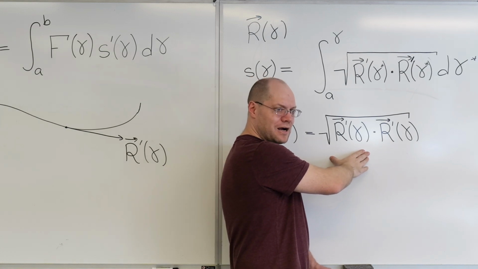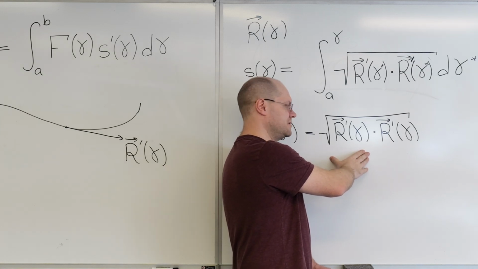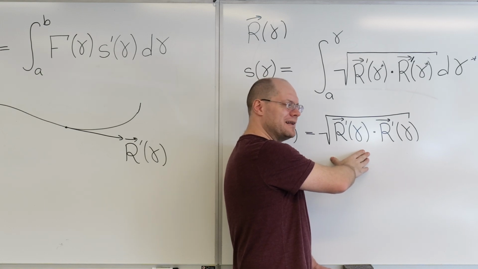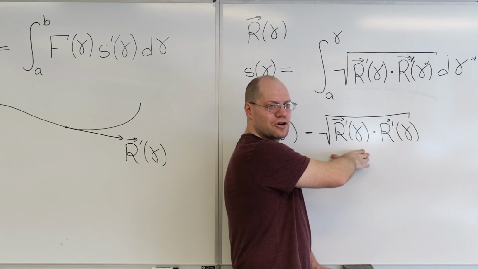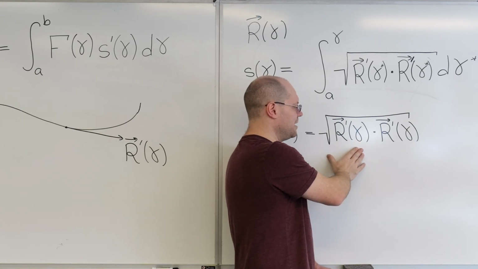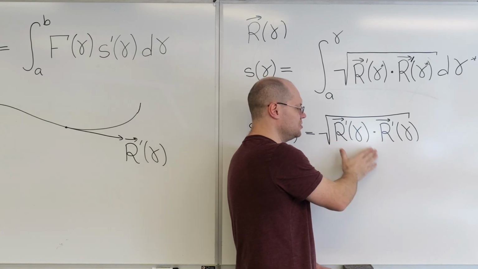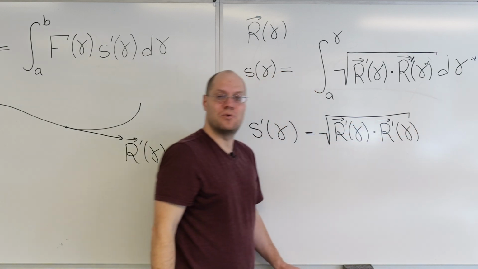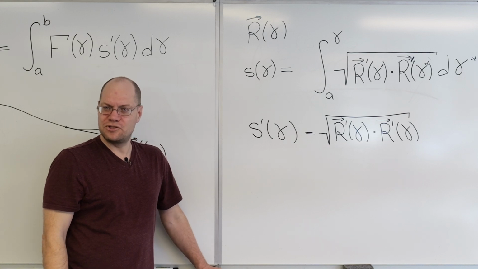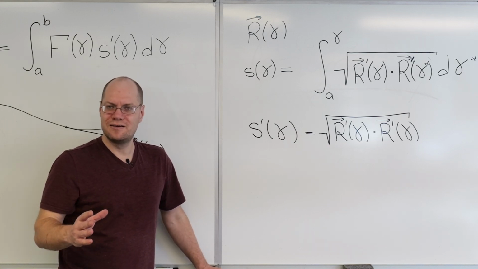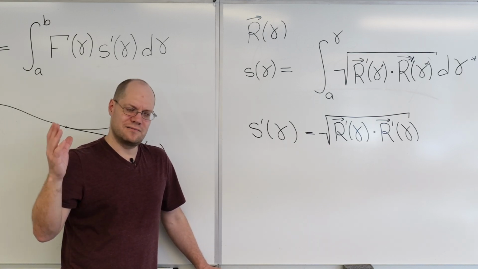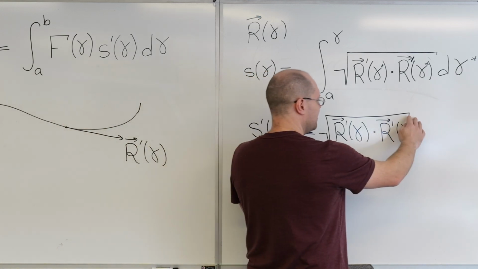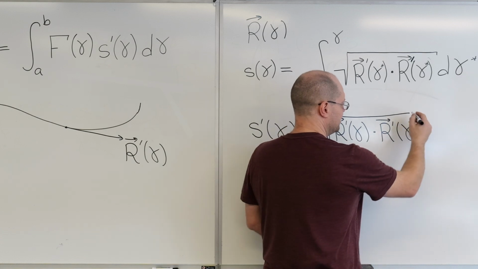And for most problems, including the most simple ones, and maybe the only one I can think of is the circle. But for any other problem, you would need to introduce coordinates in the ambient space in order to calculate this quantity. It would be too hard to do geometrically, to put on Archimedes' hat and figure out this quantity without introducing coordinates in the ambient space.